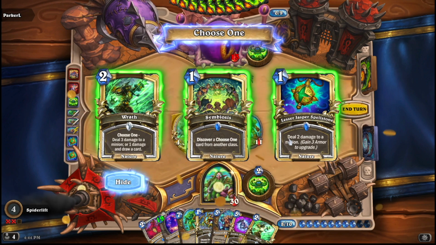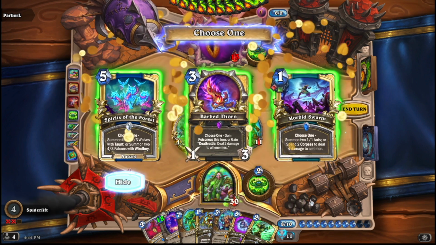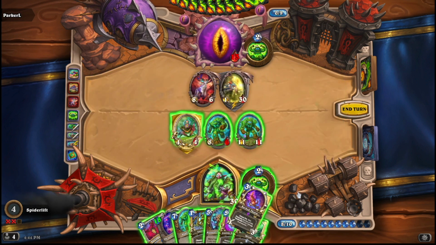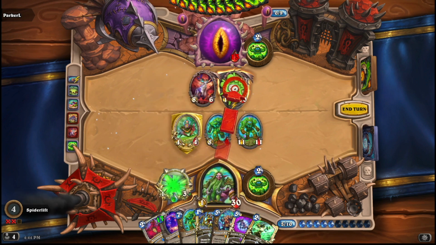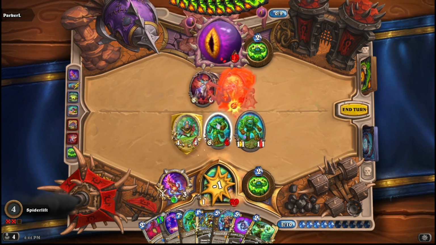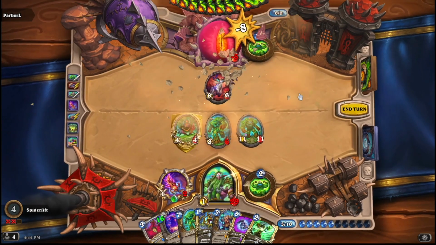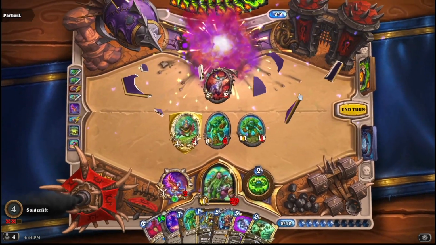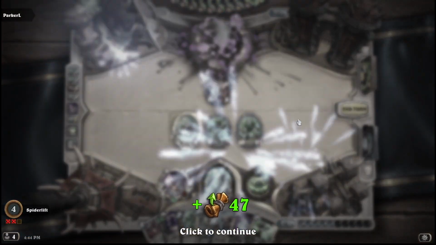I do end up using the Horn of Plenty here. I get to choose 1 spell because I know there's a rogue one that you can get, and I ended up finding it with the Barbed Thorn, so I just choose that. I put it down, get the Poisonous, and then I just spin to the 130 and go face. If I didn't have that, I still had a very strong board, so it doesn't really matter too much for them if they had that or not. Because in reality, I'd have an extra big guy down on the board as well.